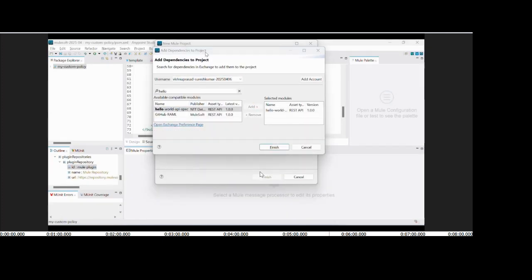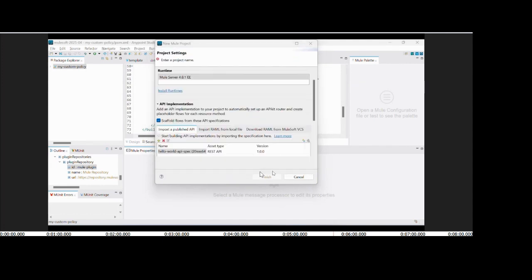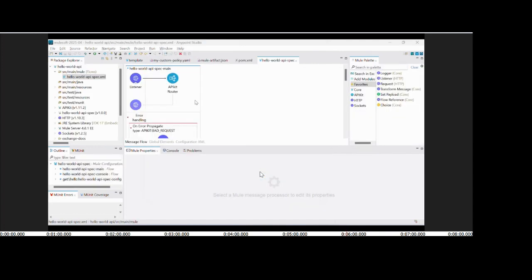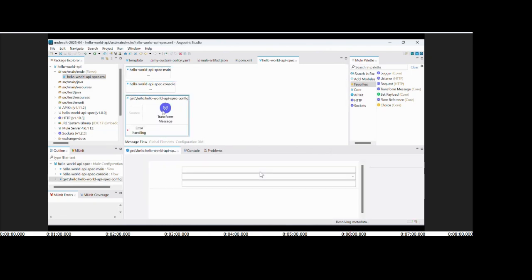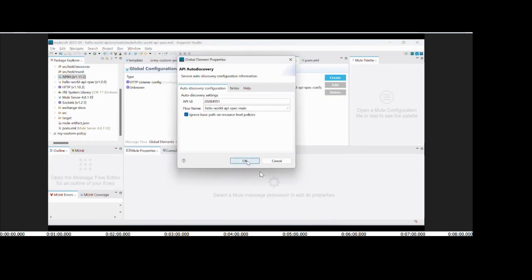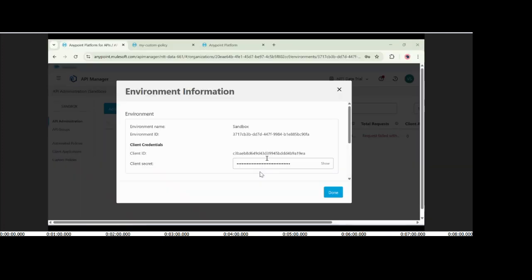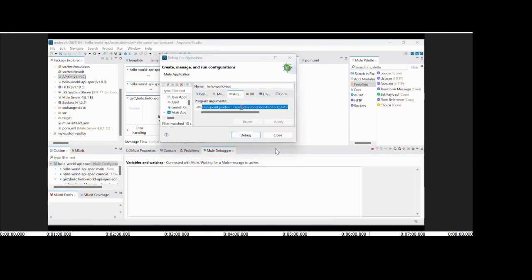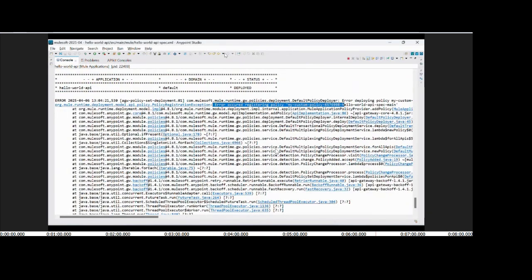Let's create a new Mule application, importing the specification file from Exchange, and then give an API name and create my Mule API. The API is created with the default GET method and the default GET output message. I add the API auto discovery ID. I then use the client ID and client secret from API Manager with these command line arguments in my run configurations so that this Runtime Manager gets linked with API Manager of my trial account. Once you do this, you'll be able to debug your application and connect your Runtime Manager with API Manager.